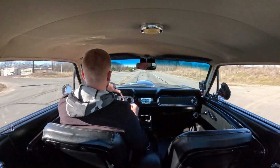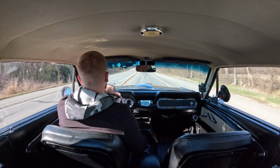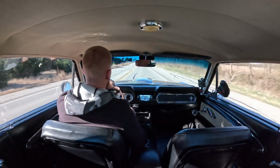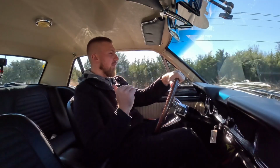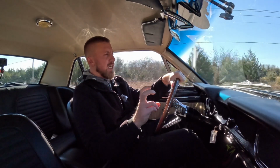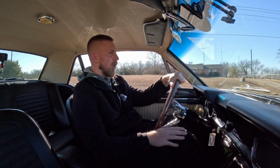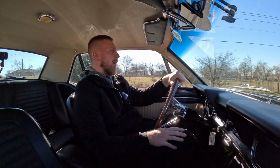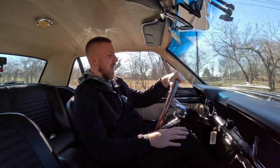On your exhaust, it has been replaced front to back at some point. It does have nice headers, dual exhaust, Flowmaster-style mufflers, and it's into the trumpet-style, GT-style exhaust tips that go through the valance, which give it that nice GT look. This being a T-code, obviously not a real GT, but that trumpet exhaust is always a nice add-on to any Mustang.